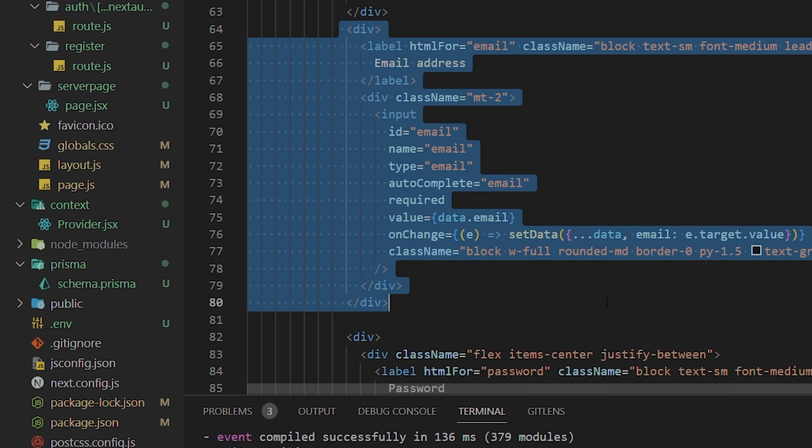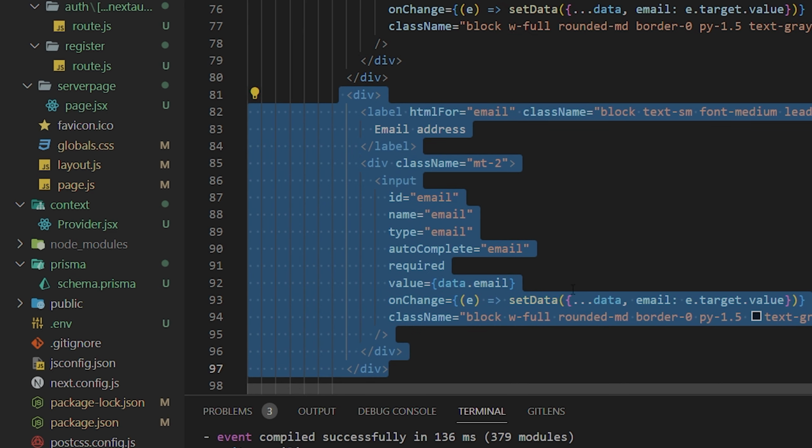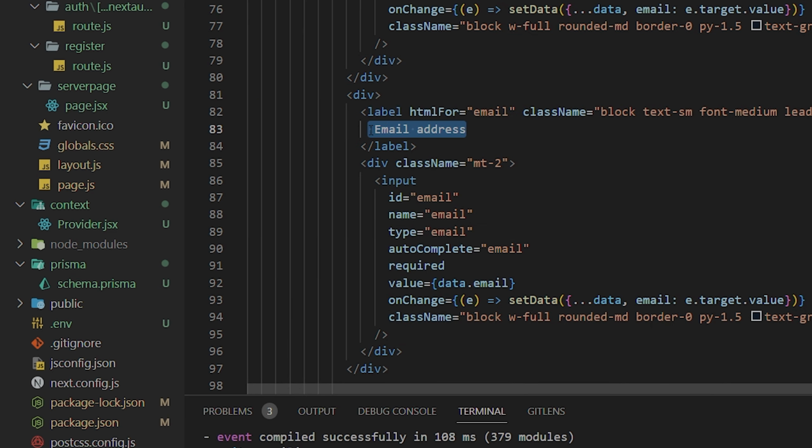So what I'm going to do here is copy a div down with all the inputs and labels, change the name to address, change all of this to address, and then we'll change this address as well.